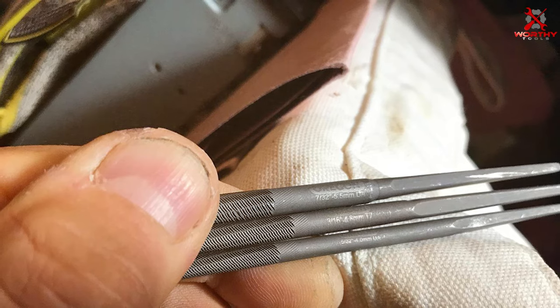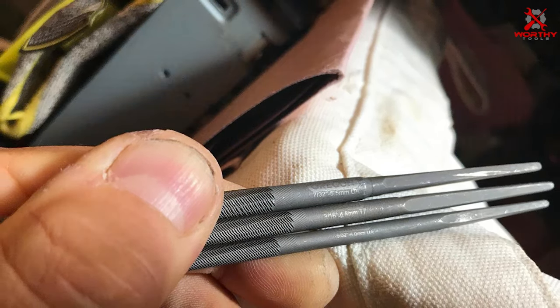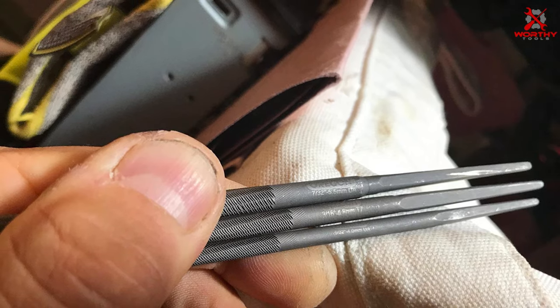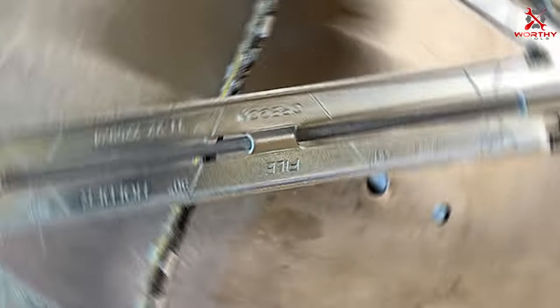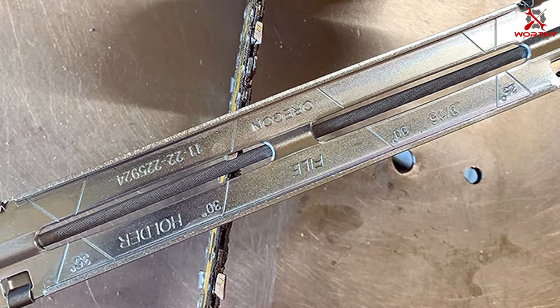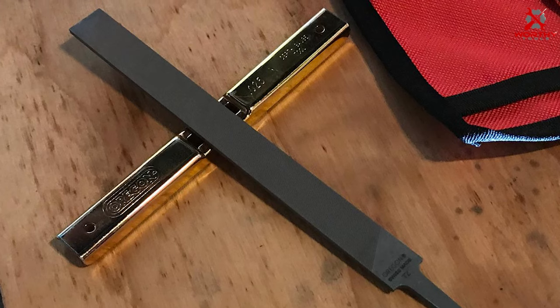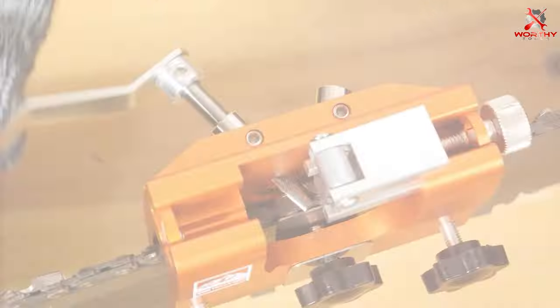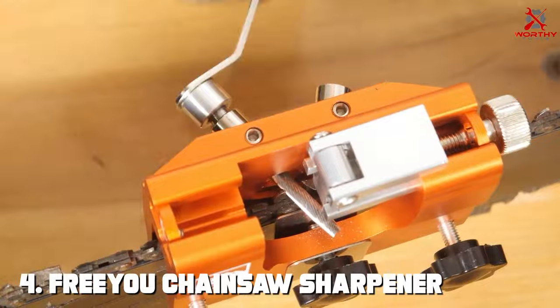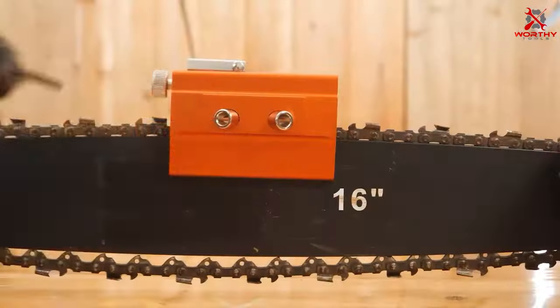One standout feature of the Oregon Universal Chainsaw Field 7-Piece Sharpening Kit is its versatility. The included filing guide accommodates various chain sizes, making it compatible with a wide range of chainsaws. Whether you're in the workshop or out in the field, this kit provides everything you need for optimal chainsaw chain maintenance. Next, at number 4, we have the Freeyou Chainsaw Sharpener, a game-changer for chainsaw enthusiasts and professionals alike.